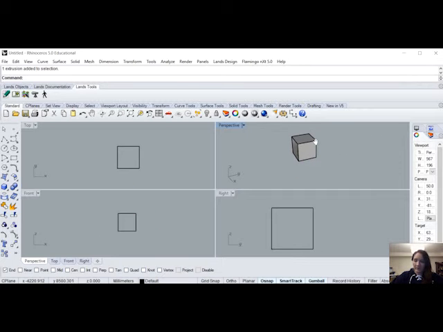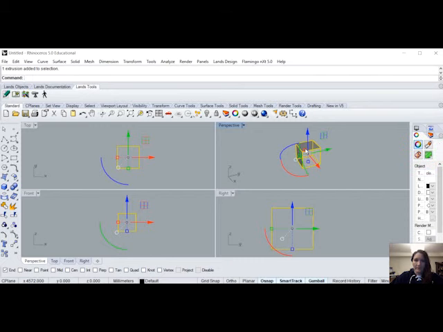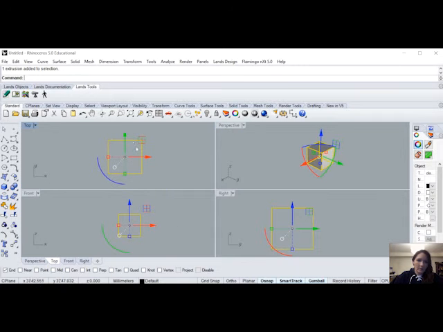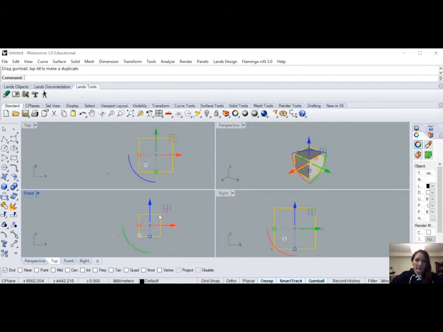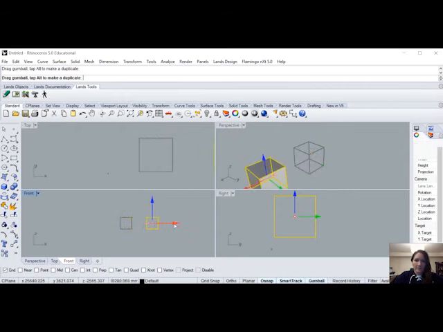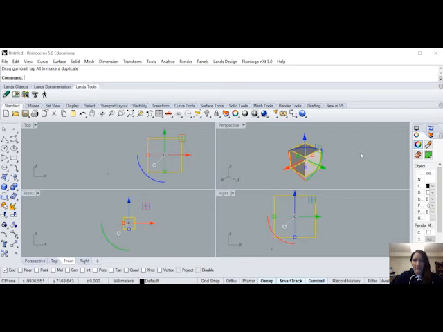Again, shift and the right will let you go up and down. Then you can scroll in. Okay, so how the Gumball works. You've got your 3 different axes based on your grid. Your top will only show the ones that let you move left and right and up and down. Front will actually move up, and this one will let you move sideways. And you can see all of that happening in your perspective screen.